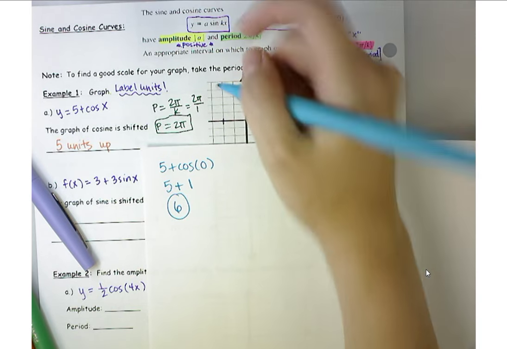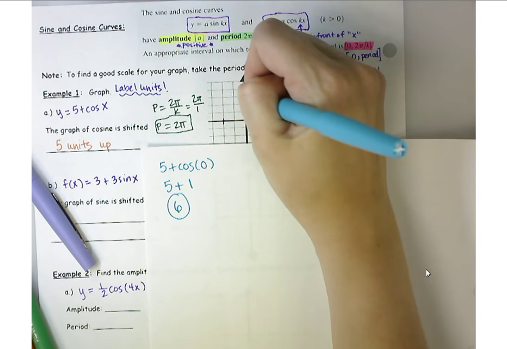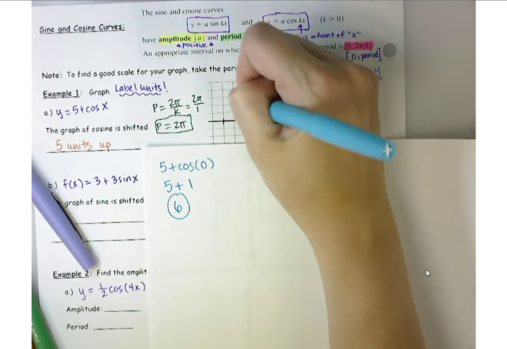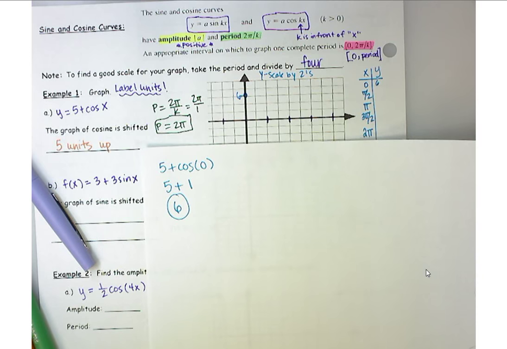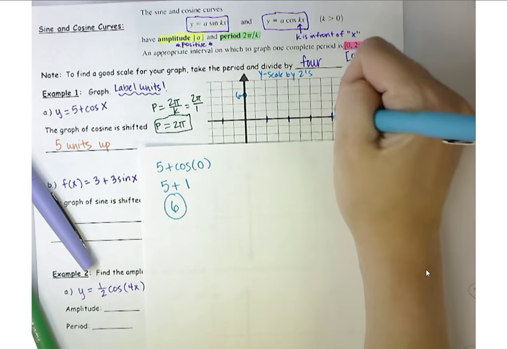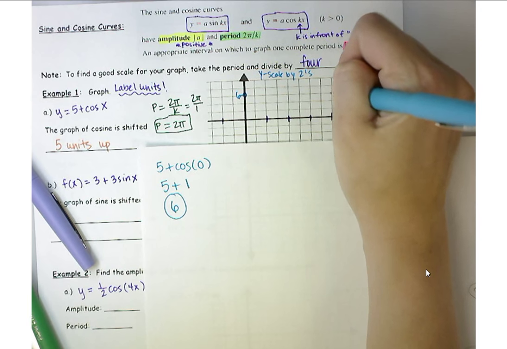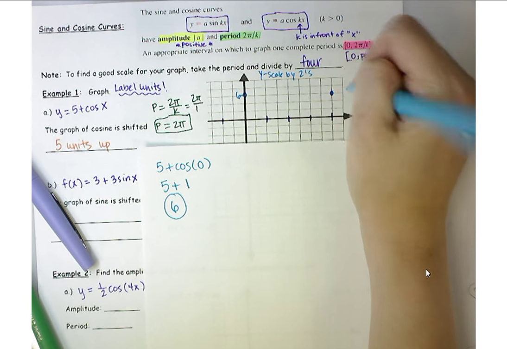You also know it's going to be your highest point. So 2, 4, 6. So remember I said just label where that highest point is, which is 6. You can always label more, just at the very least I want you to label that. And then we'll find the lowest point. Now remember, this repeats every period. So what's my period for this? 2 pi. So if it repeats every 2 pi, at 2 pi, I'm going to be back at 6.